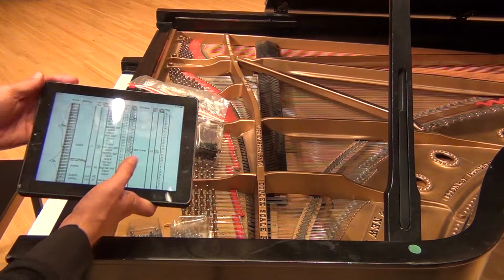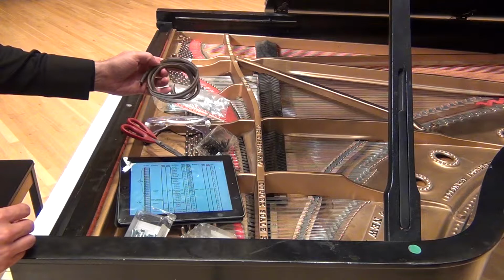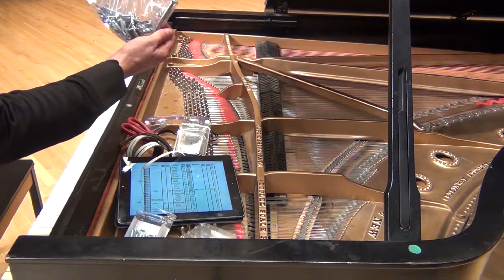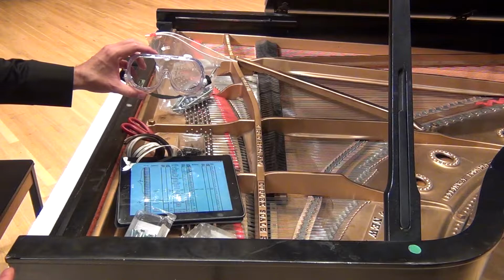So we need metallic screws. We need bolts, metallic bolts. We need rubber weather stripping, and that's going to be for the lower notes. We need shorter screws. We need a variety of large bolts, and importantly, I like to wear protective safety goggles just in case anything pops out. It's unlikely, but it's best to do so in order to be prepared.